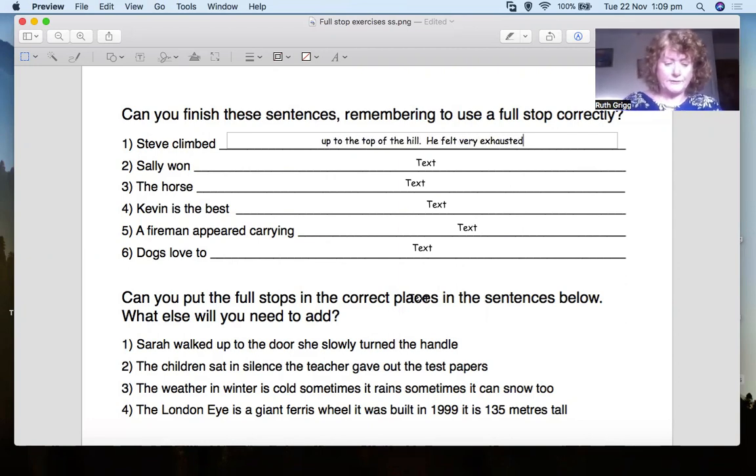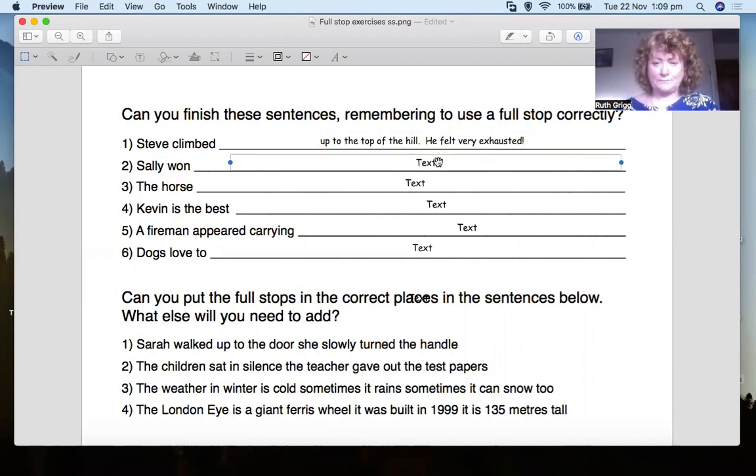There we go. This time I'm putting an exclamation mark. So that shows that there's emphasis on this last bit. There'd be no gap, by the way, between this part and this part, just a finger space. So Stephen climbed up to the top of the hill, full stop. He felt very exhausted. Exclamation mark.